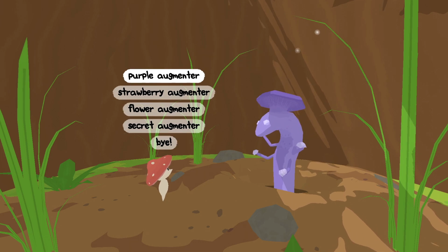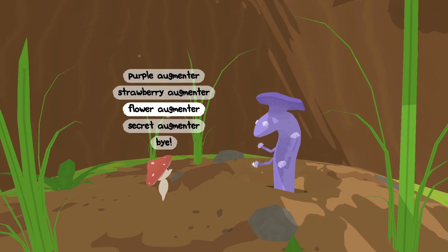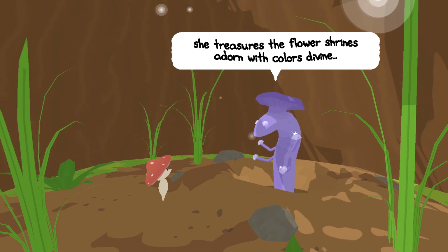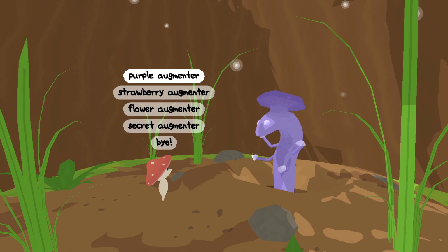Sounds like we're gonna need to find some person or creature for that, right? Then there's a flower augmenter. "She trisses the flower shrines adorned with colors divine." Sounds like someone who loves flowers. Okay.